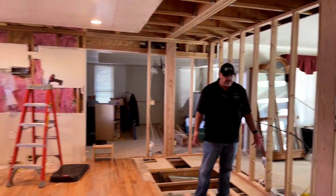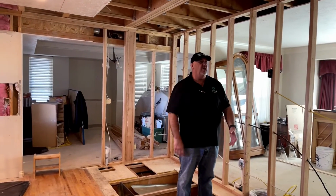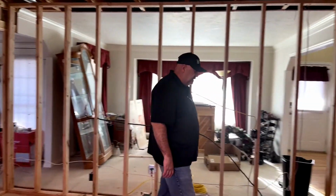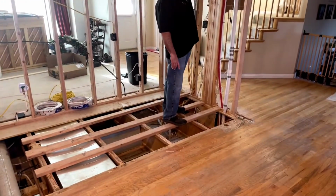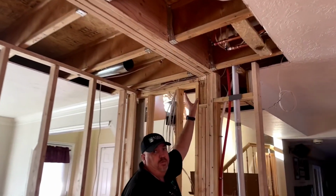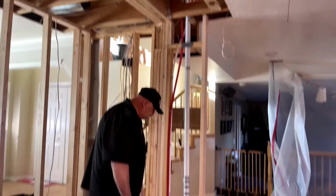We had to deal with a few things. When we tore out this wall that was here, we found a hot and cold line went up through that wall to the master bathroom. And so we had to reroute the plumbing, go into the floor and reroute the plumbing up and back over. Because you can't go through this beam with plumbing or really even electrical. There's a few ways you can go through with electrical, but we had to redo all that.